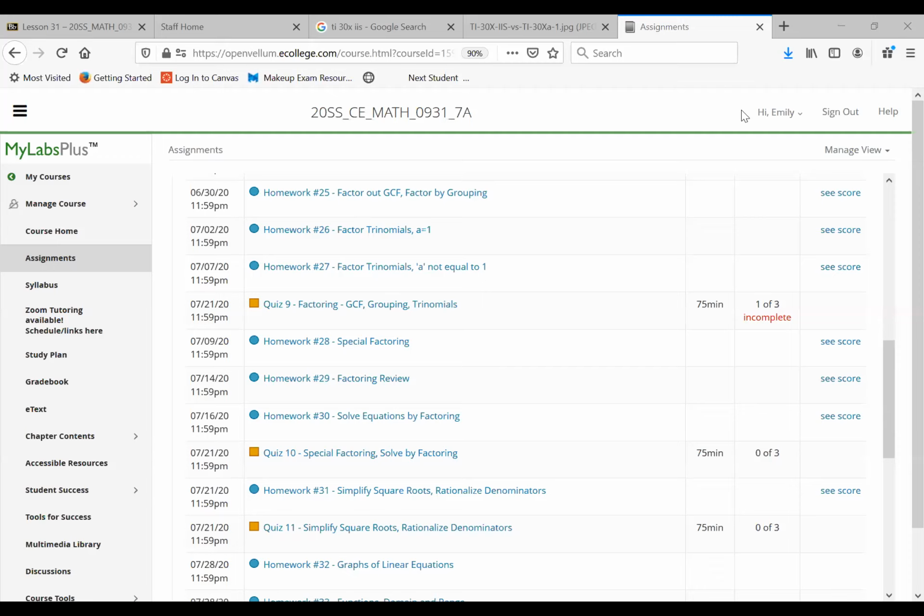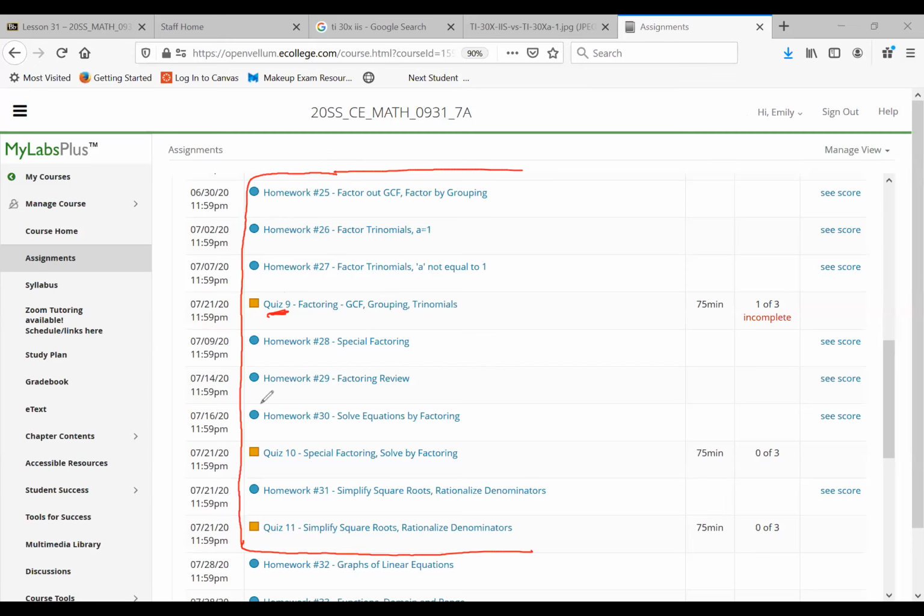All right, so we're just ending with a reminder of what our second unit is covering. This unit is covering mostly factoring, but also square roots that we just saw. So it covers everything from lesson 25 all the way through lesson 31, and that includes that quiz 11. And again, quizzes are optional. So homework 25, 26, 27, those are covered on quiz 9. So if you take that quiz, that's a good way to review those first 3 factoring sections.